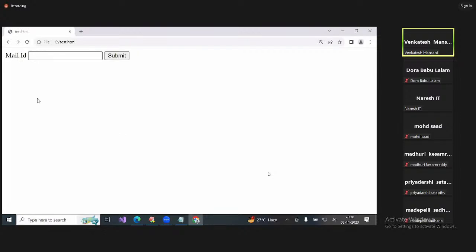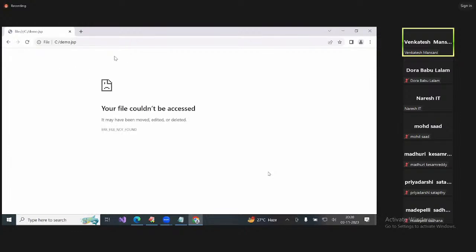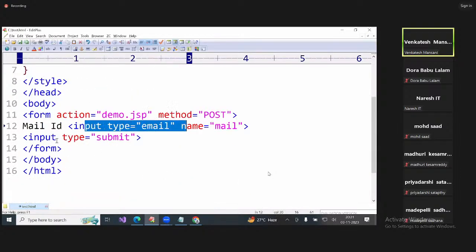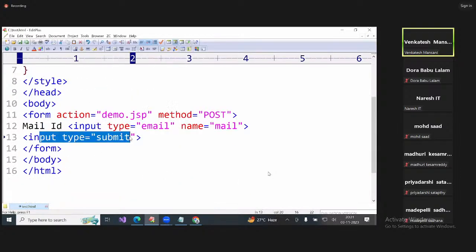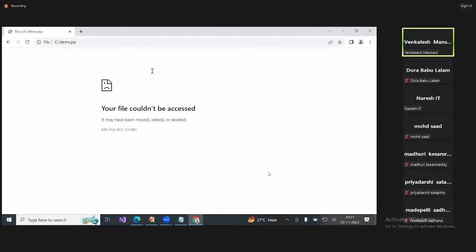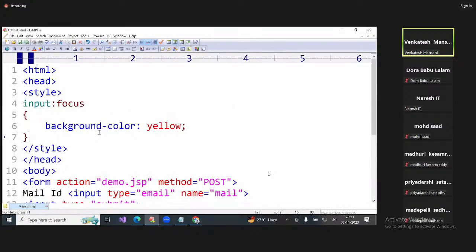When I place the mouse pointer, focus gained. Clicked, focus. So input colon focus. This is also an input field only. Whenever focus comes, yellow color.